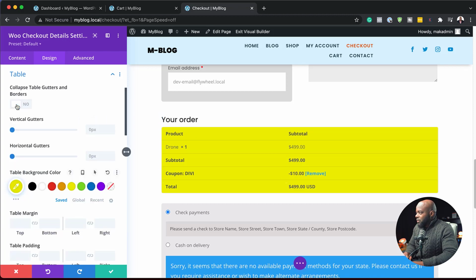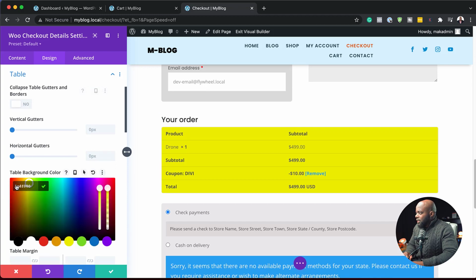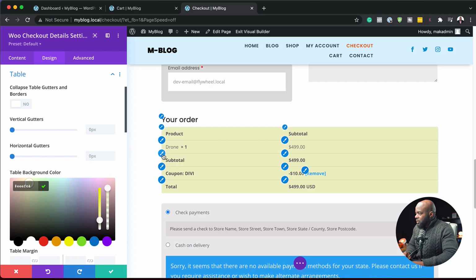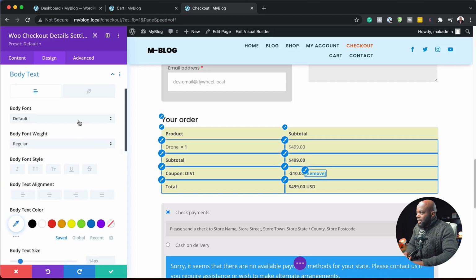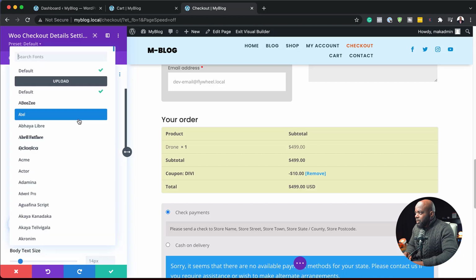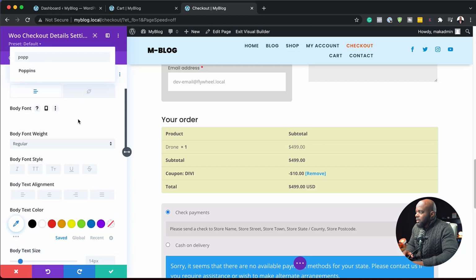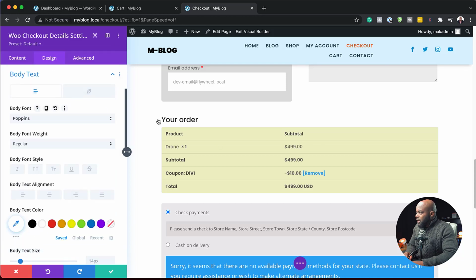So if you don't want to use that, we can just leave that as it is. But you know what? I think this looks better with the colors. So I'm just going to bring this down a little bit just to make it different to everything else here on the page. All right, so now that we have this, I'm going to go in now and update all my fonts. So the body font here needs to be Poppins. So let's go ahead and do that. And by the way, you can also update the sizes as well. So we can go in and customize the sizes, but I think this is fine enough. Okay, so now I'm going to save that.